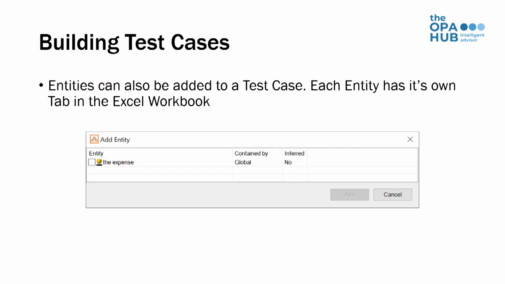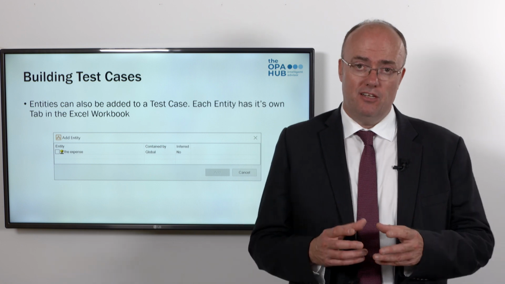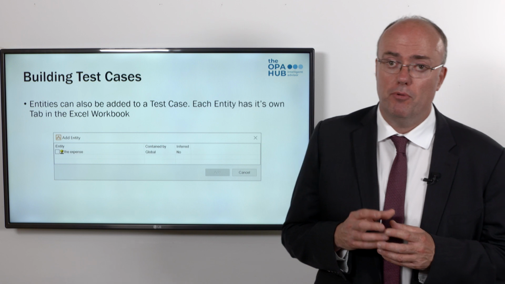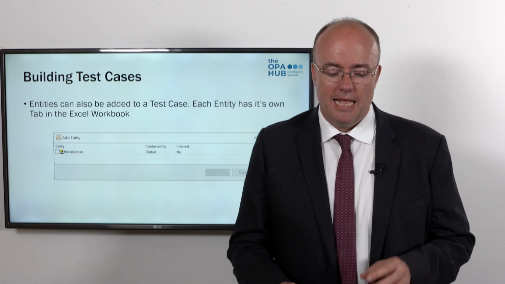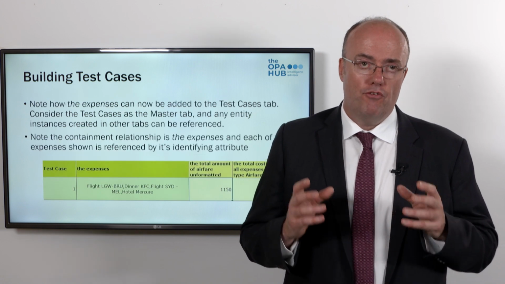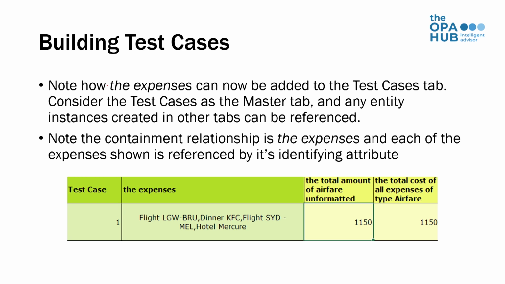Many test cases have to deal with the fact that it's not just about a single attribute or a global attribute. You have entities and child entities and other attributes within those child entities. We still need to be able to create test cases even when there are multiple entities. And in a moment, we're going to see how that works. Before we go into detail, I want to show you this screenshot because it gives you a hint about how this is going to work.